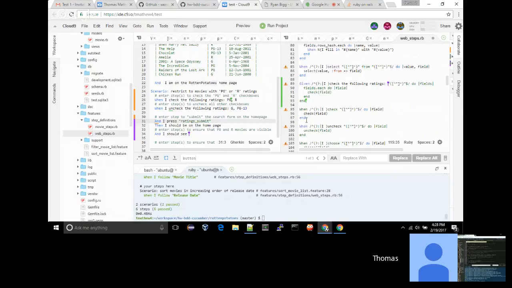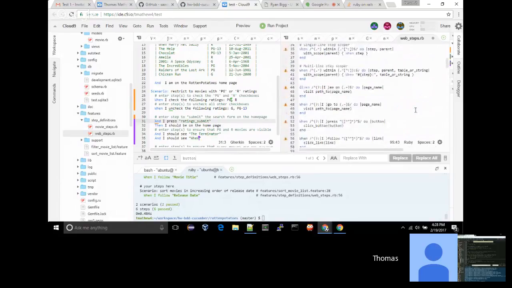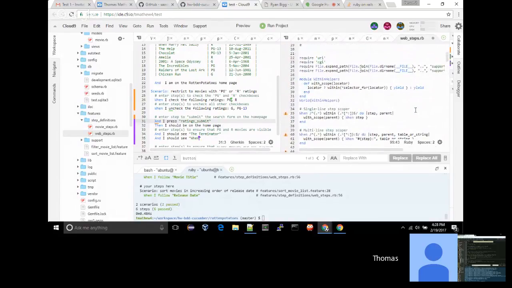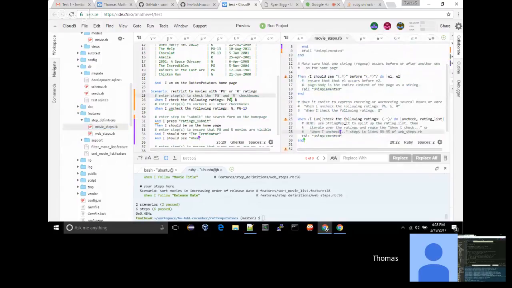By the way, I just figured out that you were right. It is under movie steps.rb, the check the following ratings. It's line 25 in there. Yeah, I didn't realize that.